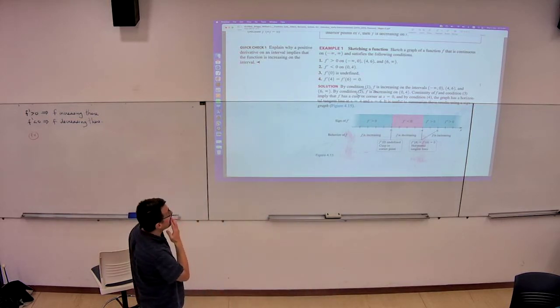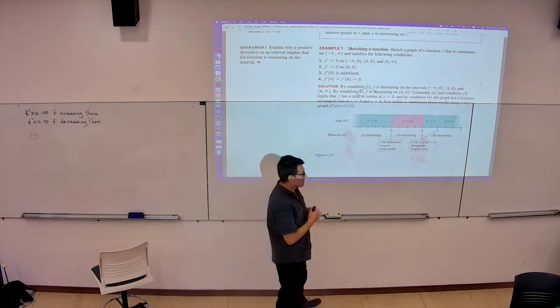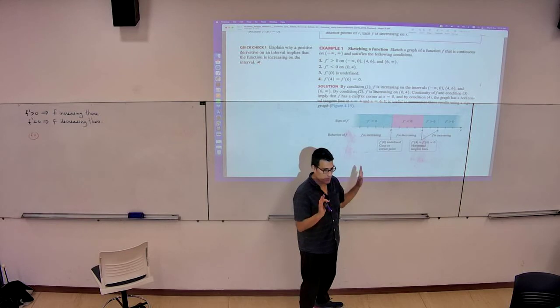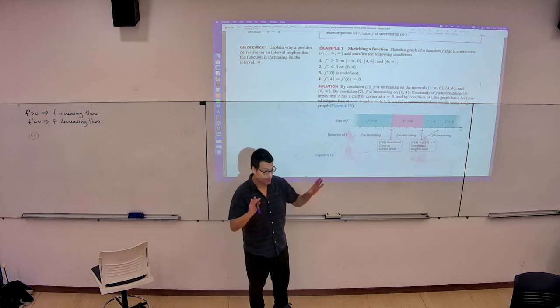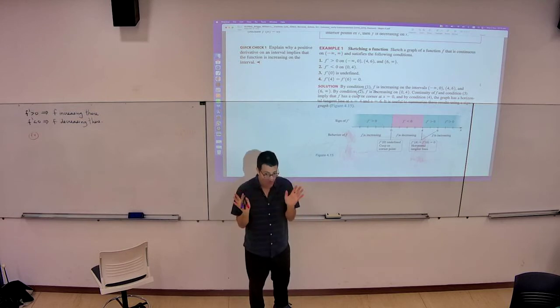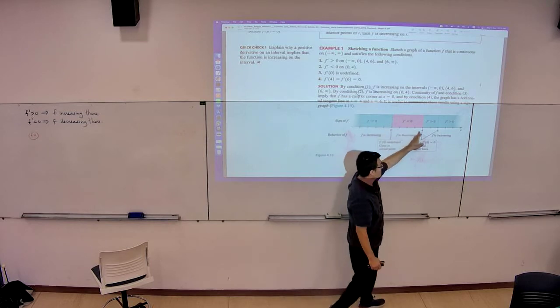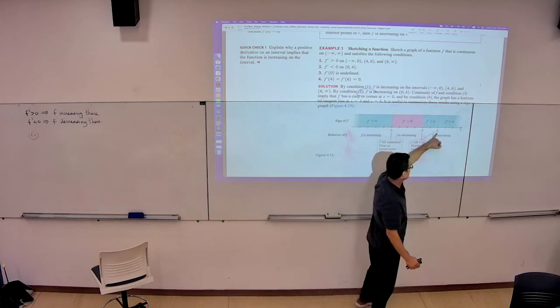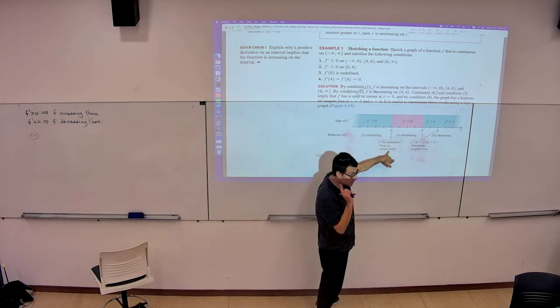So we need to sketch the function somehow. First of all, we're going to figure out what's going on with the super elementary graph. We grab the interval of definition, in this case the entire real line, and split it into intervals over which we have some information. And we do, because we know that from negative infinity to 0 the derivative is positive, on (4, 6) positive, from 6 onward positive. Derivative 0 at 4 and 6, and derivative undefined here at 0. But the function is continuous.